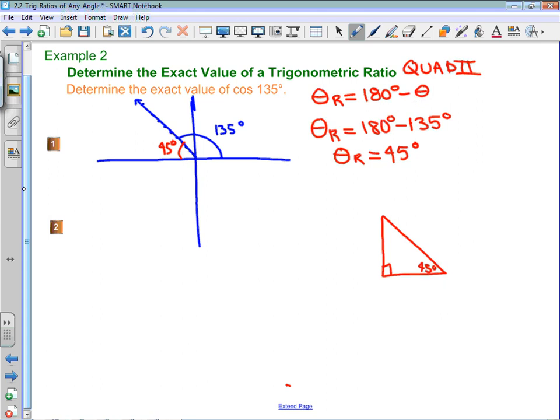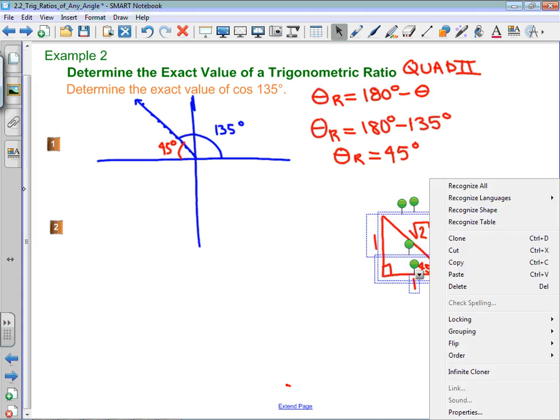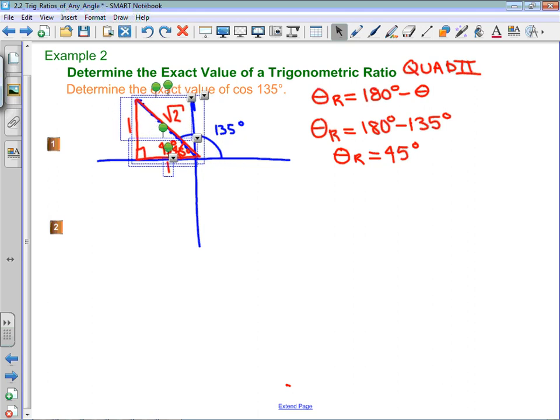And the reason that you do is, in this case, if we look at our 45-degree special triangle that has an opposite and an adjacent of 1, and a hypotenuse of root 2, then I can picture that special triangle in place on my angle. And what that does for me, I think I just locked those into place accidentally, is if I take that special triangle and superimpose it onto this, it actually shows us the x, y, and the r.